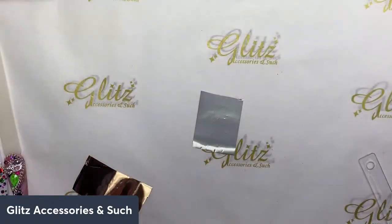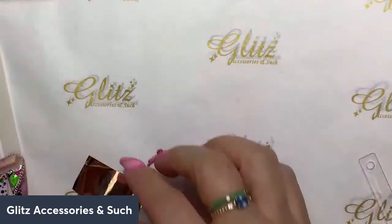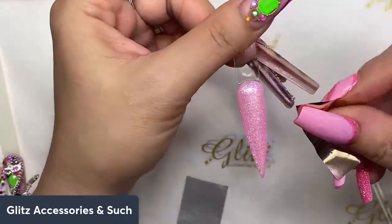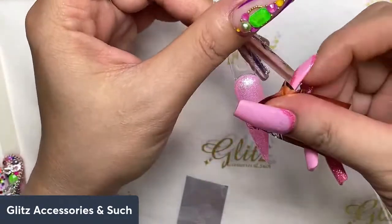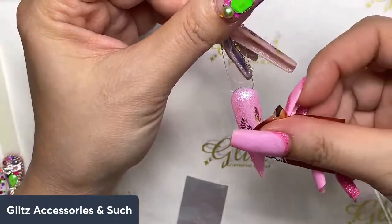All right, so let's put this on this side. So here is a nail, and done. All we need to do, if you don't want to do a full nail, I'm not doing a full nail, I'm not planning to, I'm going to just pat it just a little bit.